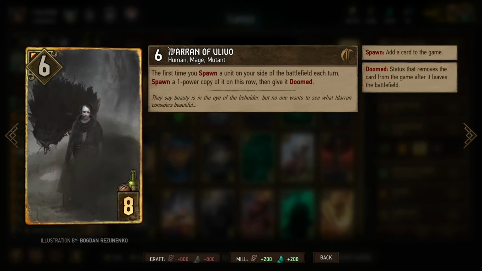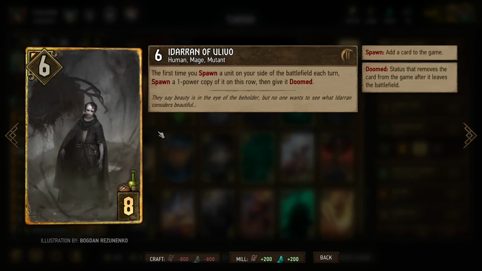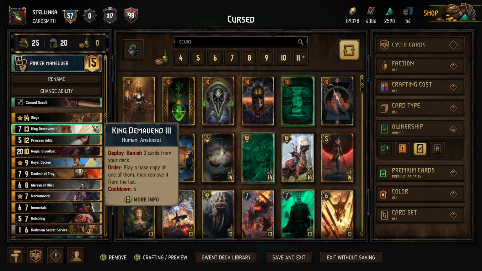Donimir as a protection of Idaran. But regarding Idaran, you don't need to worry about it if you cannot use Idaran in the way that I mentioned before, because Idaran is also efficient when we are playing the scenario.